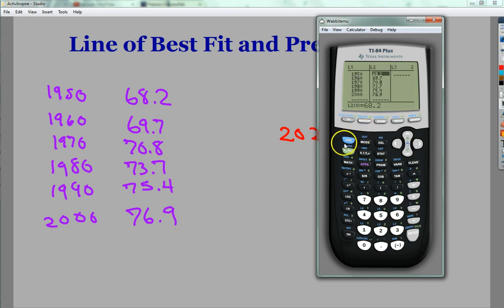Anyway, once you have it, I can go in and go to the stat menu. Go to calc. I want to do a linear regression here. And I just say, yeah, I'm happy with all that. And so I get my A, which is 0.181, and I get a B value of negative 285.9.